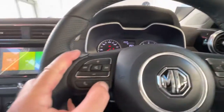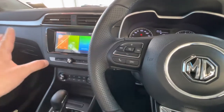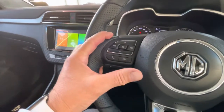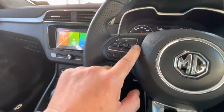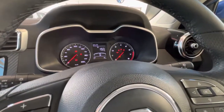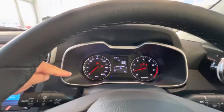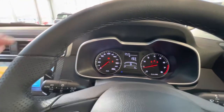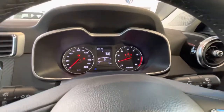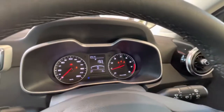I can change my source onto the radio station, change to AM or FM. I can mute the music, change the channel, and adjust volume up and down. Inside the dash on the left-hand side, it's showing my kilometres and the brake is on. My seatbelt's not on, that's why it's in red. On the right-hand side there are the revs, and right in the middle we've got a full tank of gas.